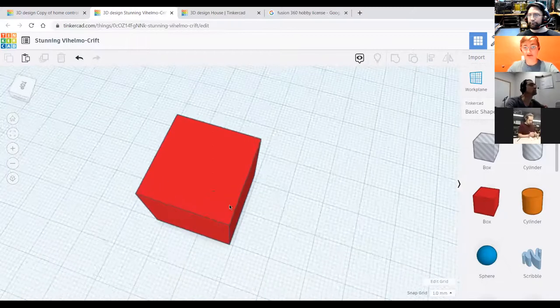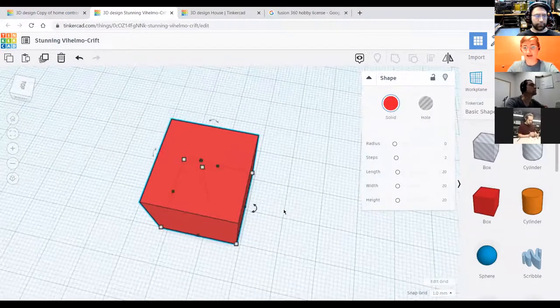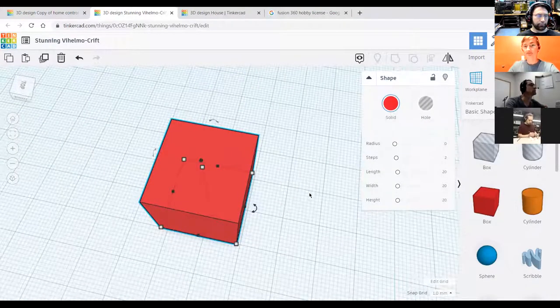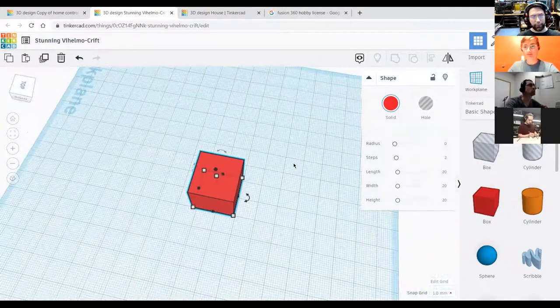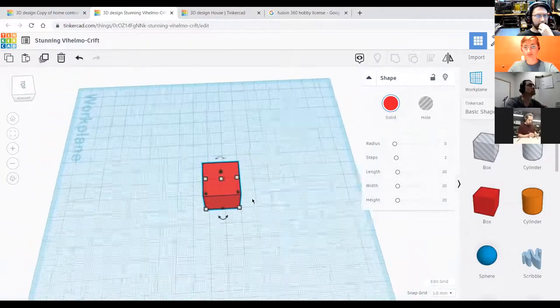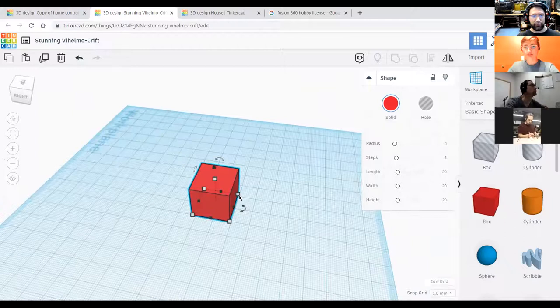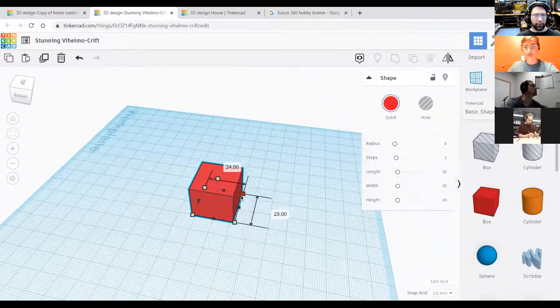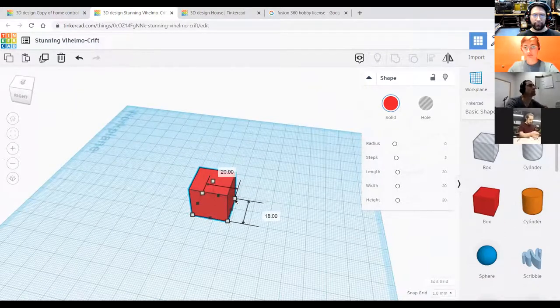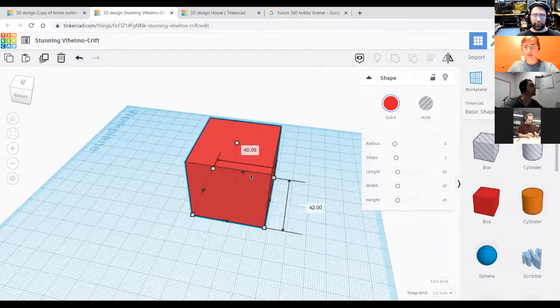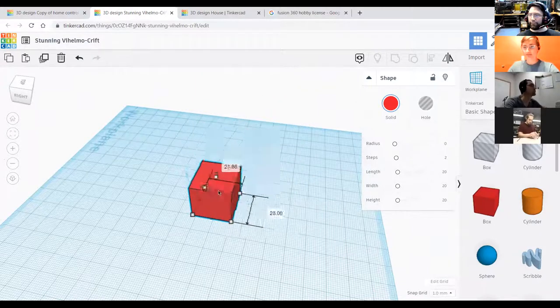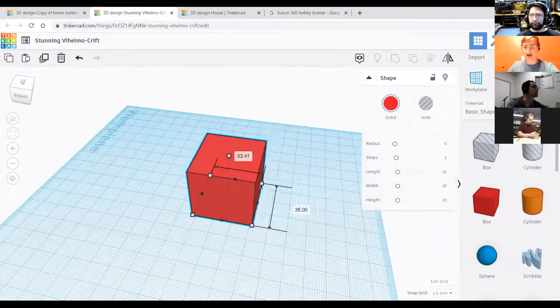So far, do you guys have any questions about Tinkercad or navigating it? No, nope. Other than, can you scale it across the board? Like if I make one side, can I make it 50% bigger, 100% bigger? I know you can hold down shift to do it, but there's no percentage that I can type in. Yeah, there's no way as far as I'm aware.